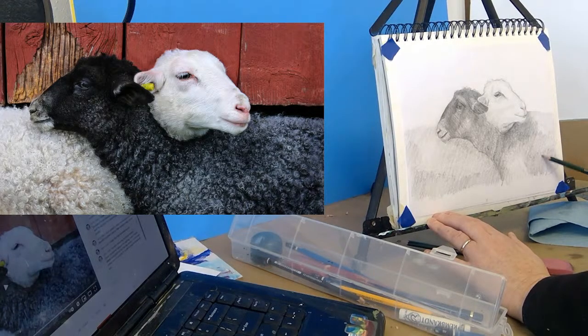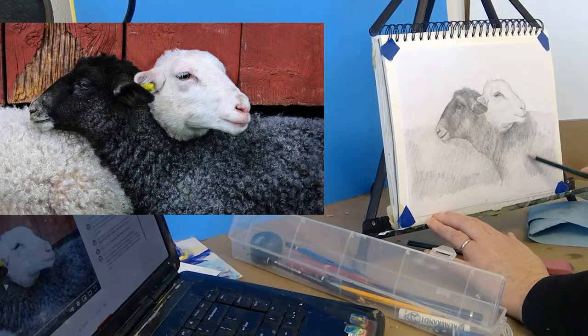It's time for me to sharpen, but I really don't want to because I love this flat edge. I'm gonna get as much of this flat value in as I can right now, before I sharpen it.